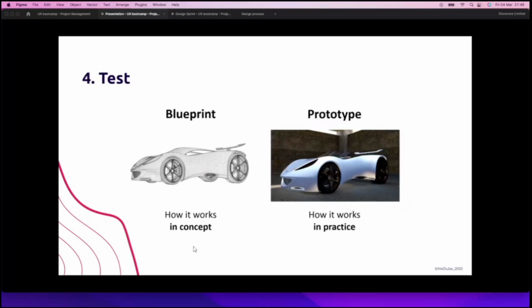So, just to help you plan a test, there are a number of guidelines you can follow. With number one, you can let your users compare alternatives. An example is you can produce two prototypes and ask them how they feel about using one prototype compared to the other and why. And number two is show, don't tell.